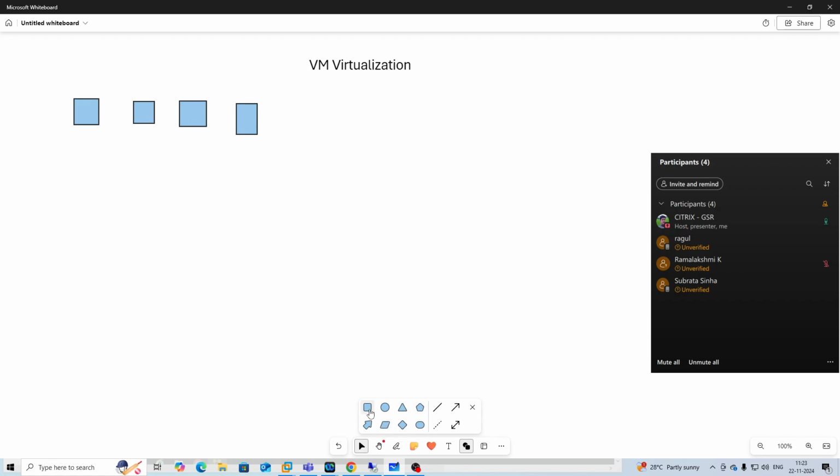This is only empty hardware. So you need to put an operating system on 5 machines, and then you need to install a specific role. If you are going to use the server for Active Directory, you need to install the domain controller role. Suppose you are going to use the server for DHCP, you need to install the DHCP role. So for each role, you purchase one CPU, put a Windows server operating system, and then configure the server. This is clear, right?